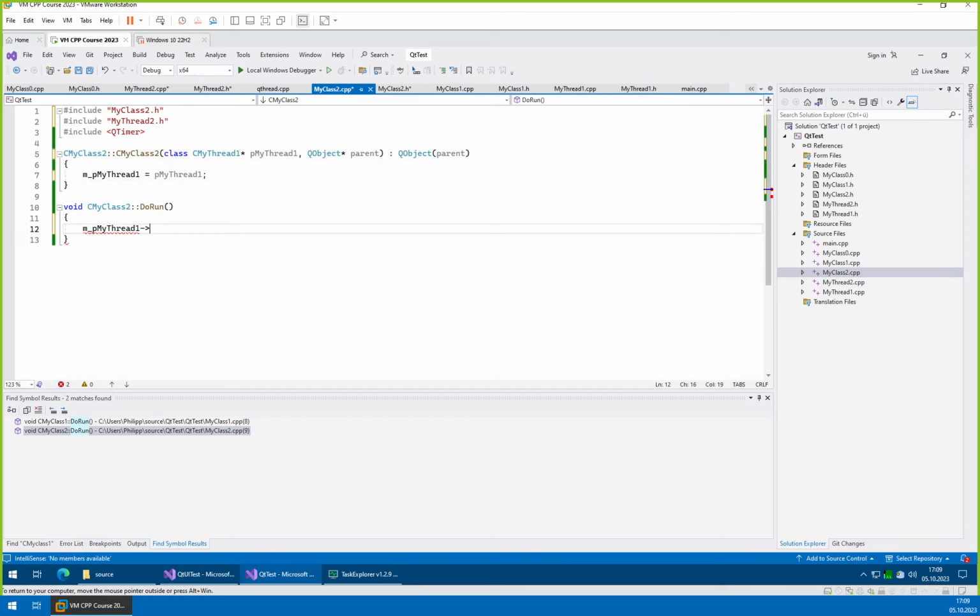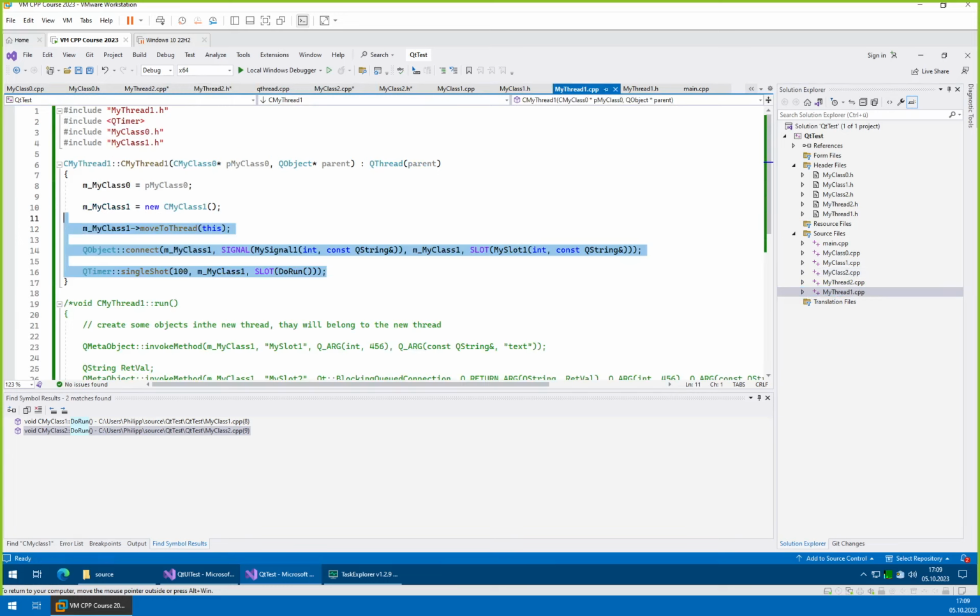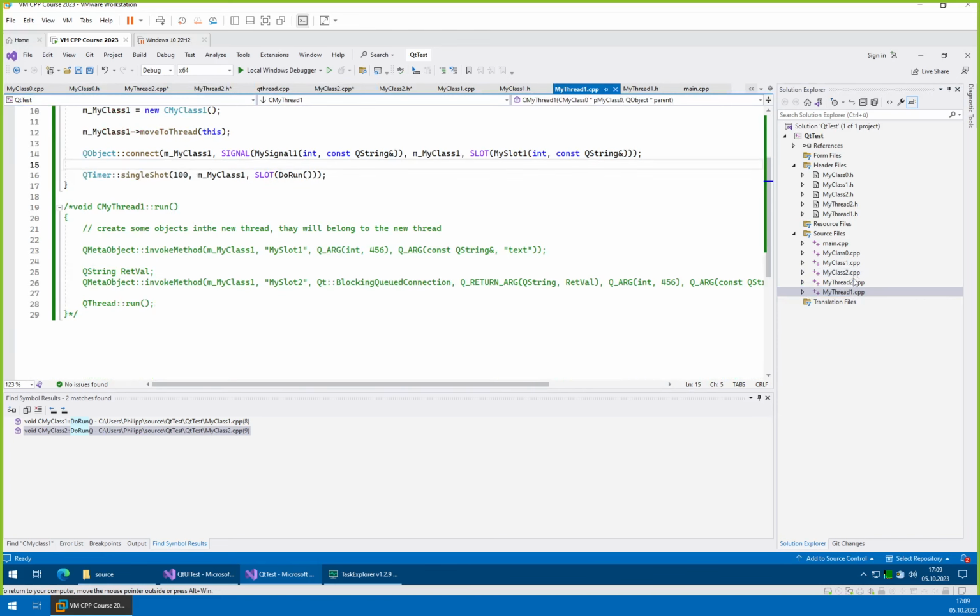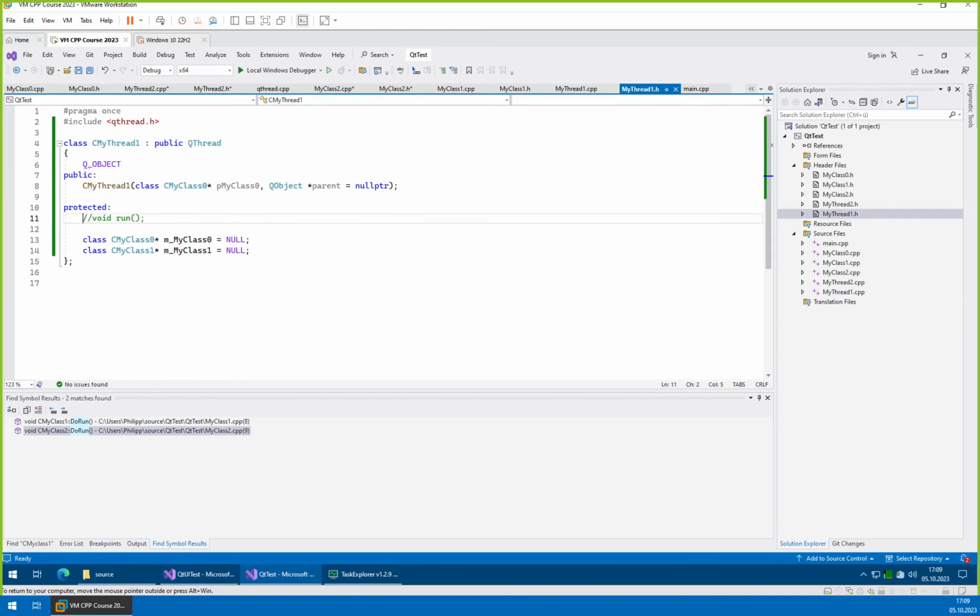Wait, was it thread? Sure, we need thread 1, not thread 2, that was the wrong one. And now we go back to thread 1. And we will uncomment our run, because we would like to keep it overloaded.